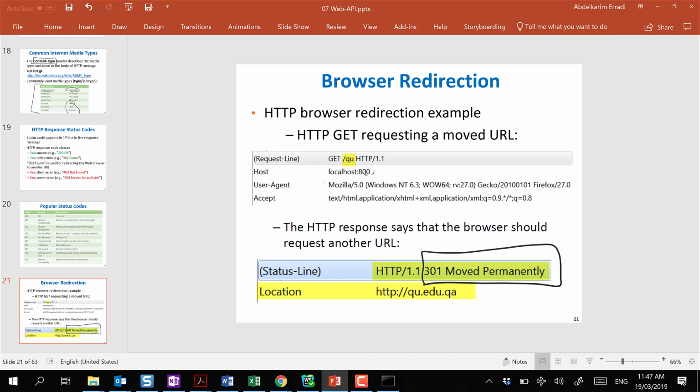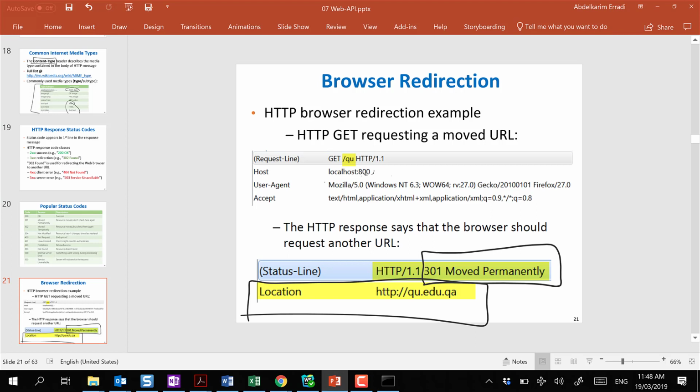And with this 301, what will the server also send? This header here, the Location. And what will the browser do? Redirect. Many times it happens, but we don't notice it. Sometimes we visit some URLs and we see that the address has changed and the browser has made another request. It's because of this. Because the original server said, oh, we are no longer here. How does the server say this to the client? Status code 301 moved permanently. And with the status code 301, what should the server send? Another header called Location. Is that clear?